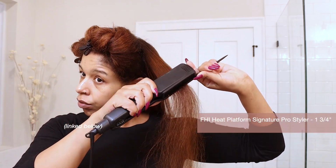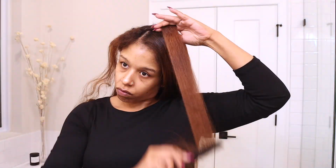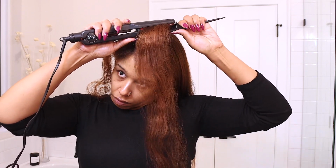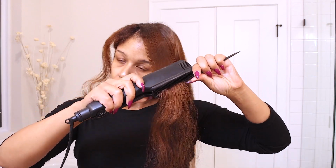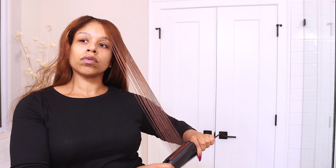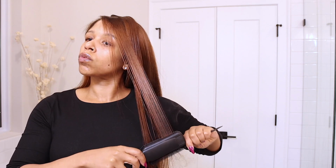I'm going to finish smoothing with my FHI Heat Platform Ceramic Iron. This is my favorite tool brand, and I've been using them on myself and others for more than 15 years, and I am never disappointed. The quality of the material in the plates helps them glide more smoothly without transferring too much heat. You probably noticed I don't use titanium tools on curly hair. While they will give those super silky results, they transfer too much heat and it can be very easy to end up with curl pattern damage. It's not a risk worth taking for a temporary style, in my opinion.